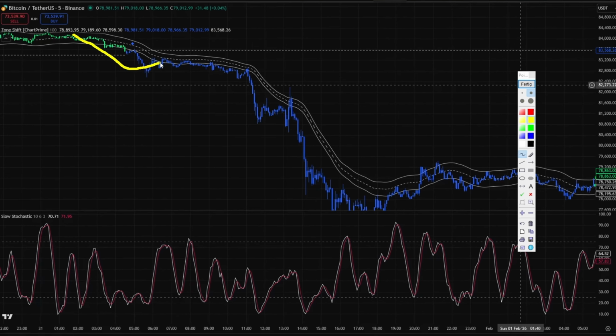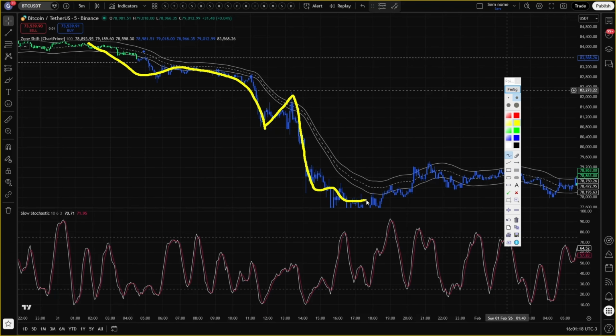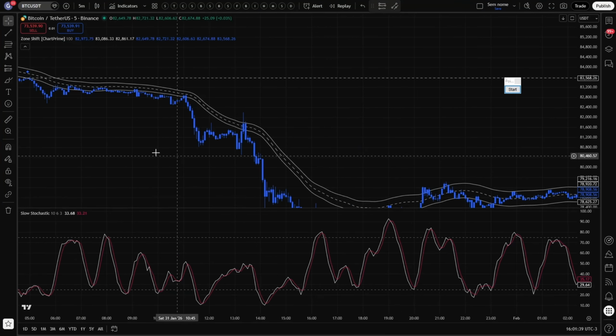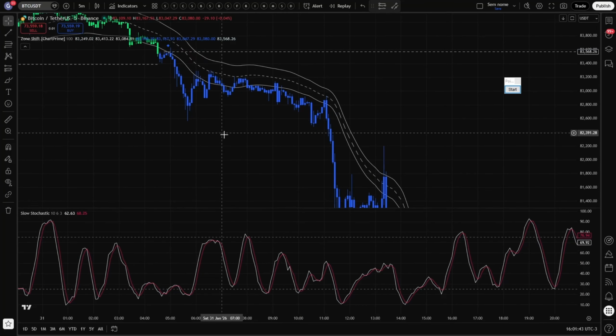So in essence, the structure we see here is unequivocally a bearish one. The price has been making lower highs and lower lows. This is also clearly demonstrated by the price not managing to stay for a very long time inside the central zone of the indicator, and also with it being plotted in blue here on the chart. All of this indicates a downtrend. When that happens, what are we going to wait for? We're going to wait for a retest of the indicator.